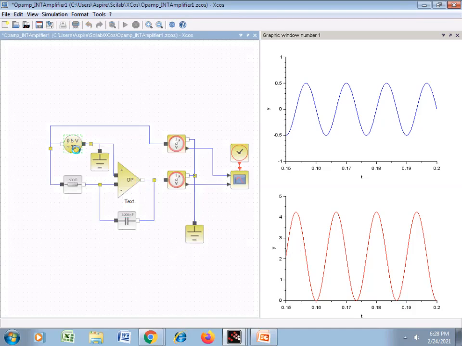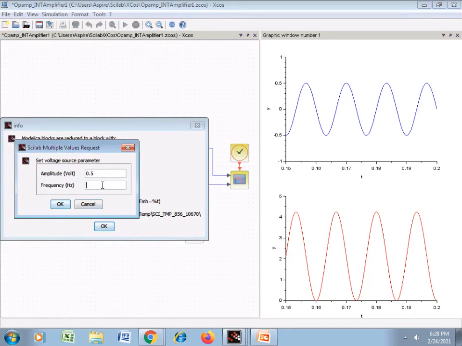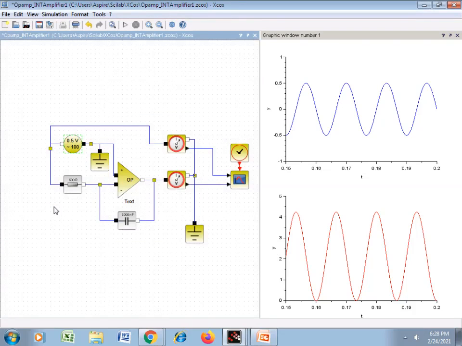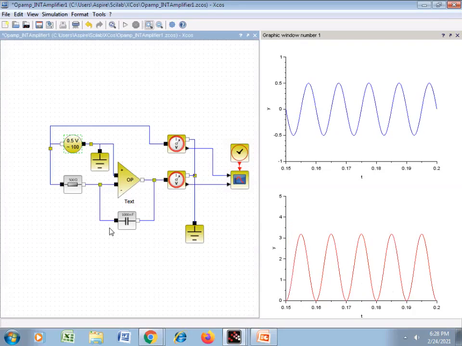Now I set another value for the frequency, suppose 100 Hz, and switch on. So this will be the output for the frequency 100 Hz. So it is approximately 1.6. So in this way we will set the values for the frequencies at 125, 150, etc. and record the corresponding amplitudes in the observation table.